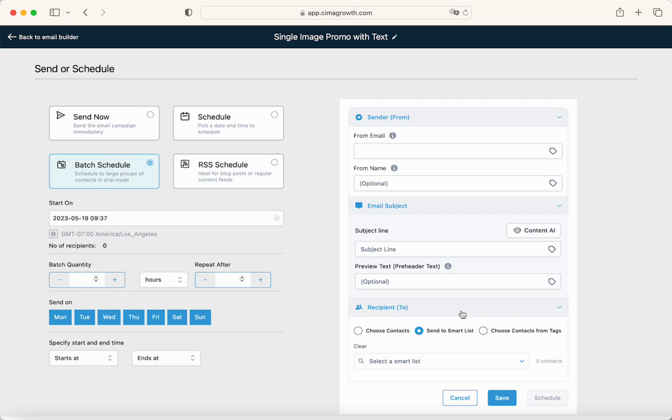Now let's look at what would happen if we do batch schedule. You can actually choose how many to send at a time and what days of the week they go out, which can be really helpful if you're sending a massive newsletter out. You can drip it over time to help not overload the email system and potentially risk getting marked as spam. But that's it. So you create your newsletter like this, you hit schedule, and that's it. Super easy, and it would go out and it would send.